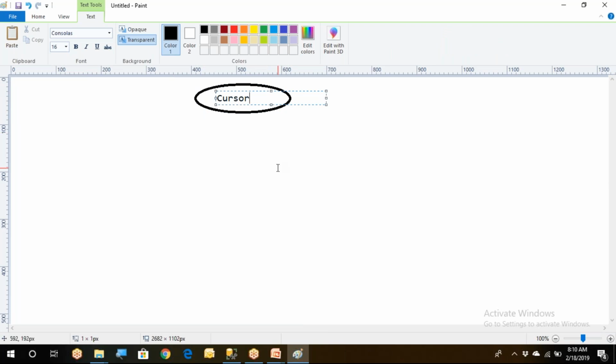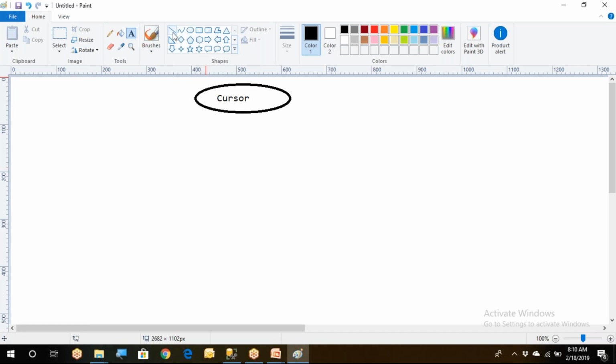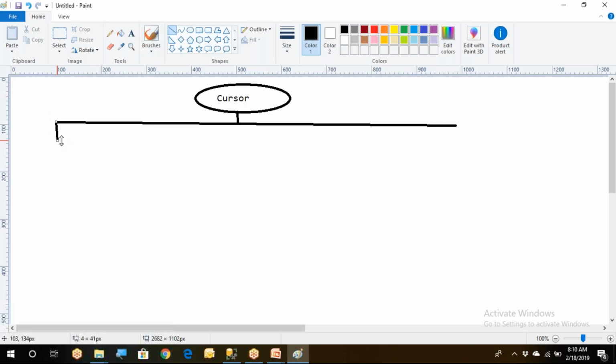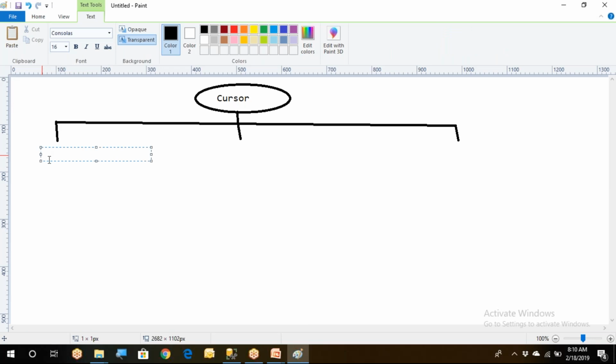Anybody can go to the table and update it, anybody can go to the table and delete it. That is not what I'm talking about. I'm talking about you write a query, you get a result set, and on that I'm going to try to update or delete the data. When we're talking about a cursor, three things you need to understand. One is the type of the cursor, the second is the direction of the cursor, and the third is the visibility of the cursor. These three things are very, very important.